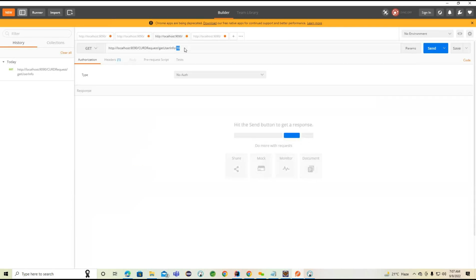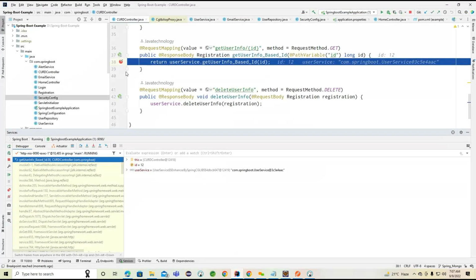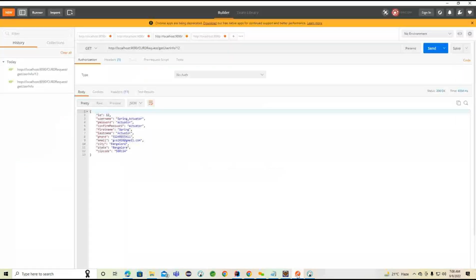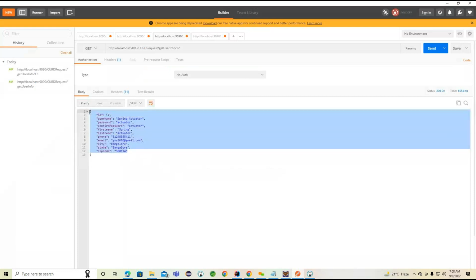Another important section: I'm going to give the ID 12, so it will try to return the first record. Here I have the breakpoint. Let me remove this particular breakpoint. Now you can see the first record. Based on this particular ID, we are able to load the first record information. Getting the point? This is what we need to understand, how this particular security we are excluding here.